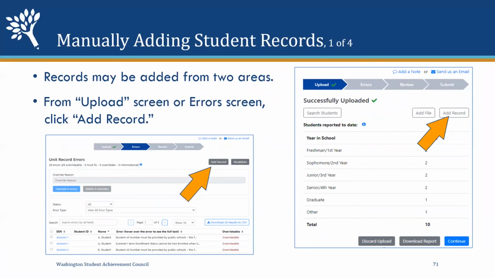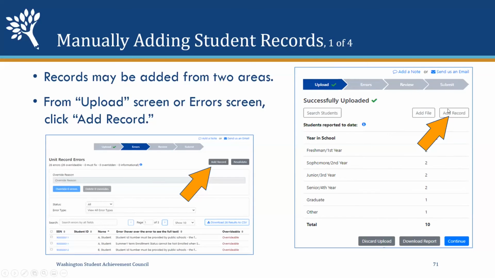In order to manually add a student record, there are two areas again where you can add a new unit record. From the upload screen, or I guess the error screen as well, you can click Add a Record.